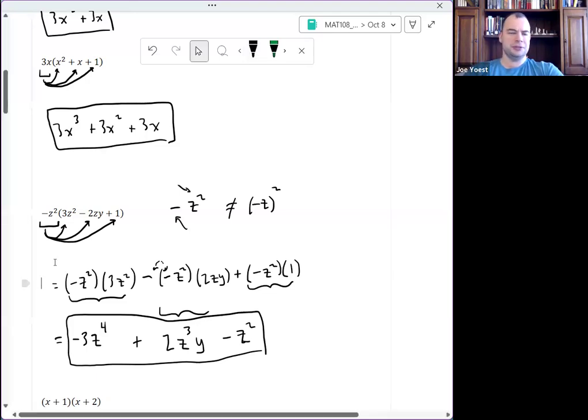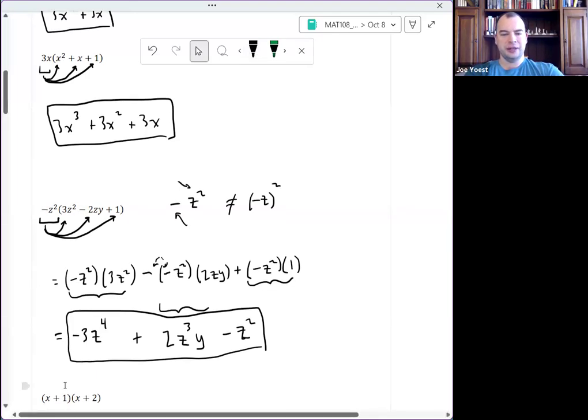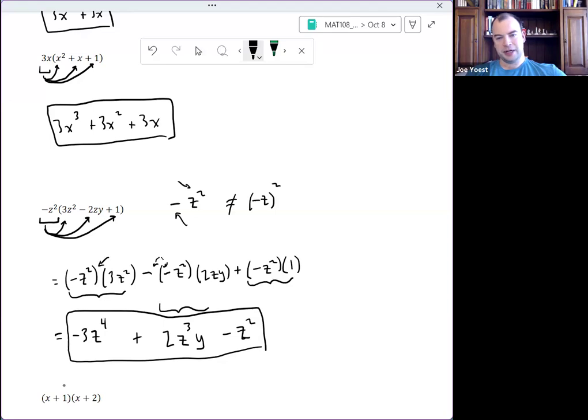So multiplying polynomials, distributing is one of those things where I think the basic idea is pretty straightforward, but we just have to be super careful with all of the little details, right? Getting our exponents right, making sure that we use our exponent properties correctly, getting our signs right, all these little details as we're going through, we just have to take it step by step and be really careful to not be too flippant about things.